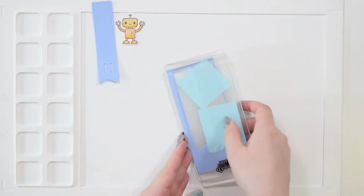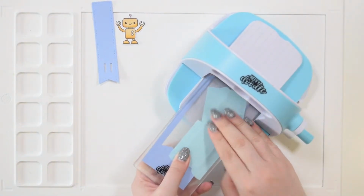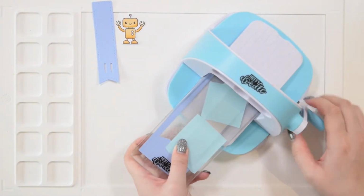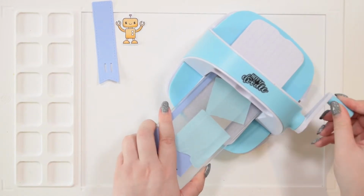Crafty Adventures says hi. Hi, Crafty Adventures. Leslie's also asking if I'm going to ink it up. I am. I've got a couple of Distress Oxides sitting just off that I'm going to use.